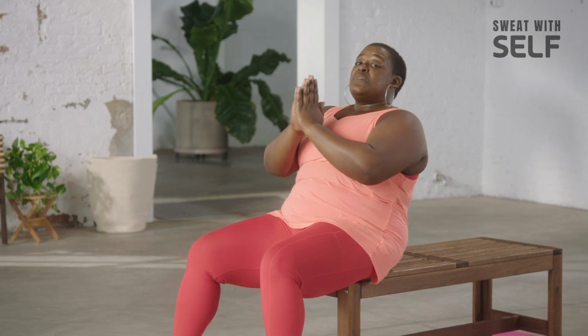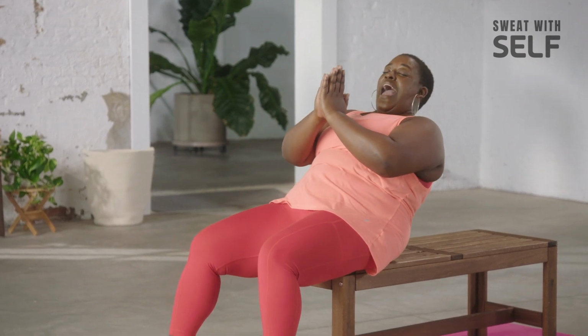And that's gonna look different on all of us, especially if you're in a plus size or another non-traditional body. Your movements are not going to look like everyone else's. That doesn't mean that you're wrong. It doesn't mean that you failed or that you're any less of an athlete.